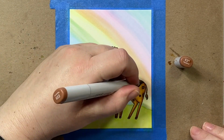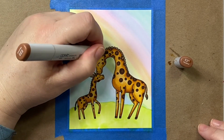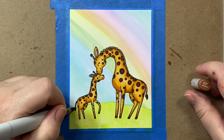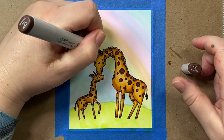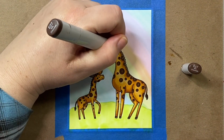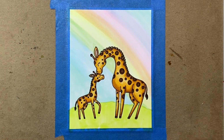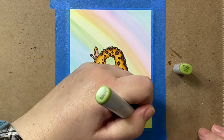And then I'm going to show you a final trick just to really make the little circles pop on the little giraffes. So I'm just going to take some E27 and add a tiny little dot onto each of those little spikes that are on the giraffes' backs.